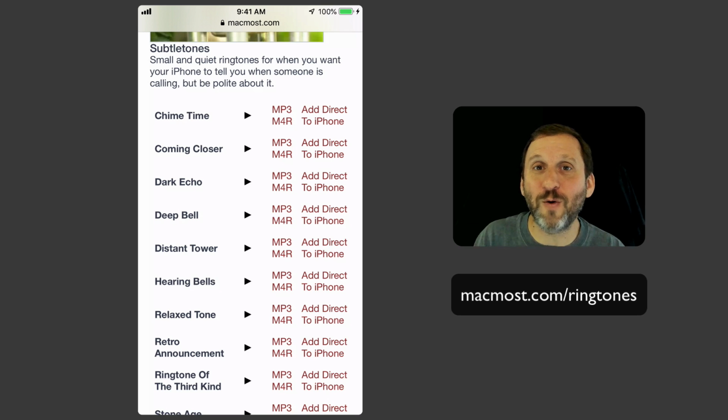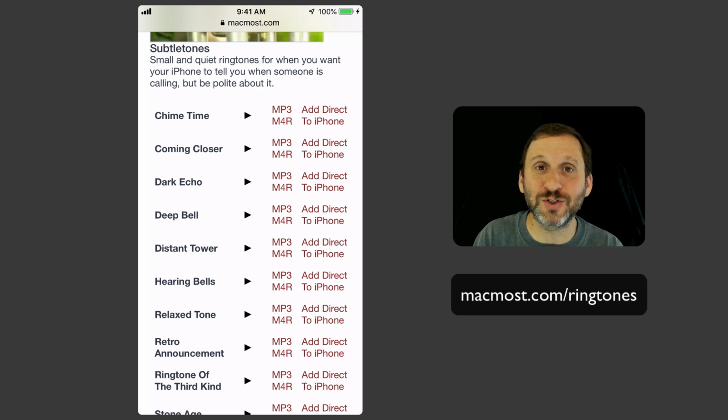Now the one requirement you need is GarageBand. It's a free app from Apple and it's a lot of fun. It's a great app, but it also has the ability to add ringtones directly on your phone. You can use it to make your own ringtones, or to take sound files and build GarageBand documents that could be used as ringtones. But what the add direct to iPhone link is, it's a GarageBand project I've already created, so it'll make it really simple and easy to add.